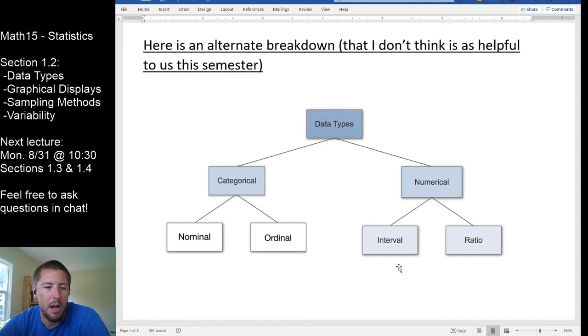But when they talk about interval and ratio, they say that things like temperature, for example, it makes sense for us to talk about the difference between 60 degrees and 80 degrees is 20 degrees. And the difference between 20 degrees and 40 degrees is also 20 degrees. And so it makes sense for us to do, for example, subtraction to measure difference between amounts when we're talking temperature. However, because all of our different temperature scales use the number zero differently, it doesn't really make sense for us to necessarily do division of values.